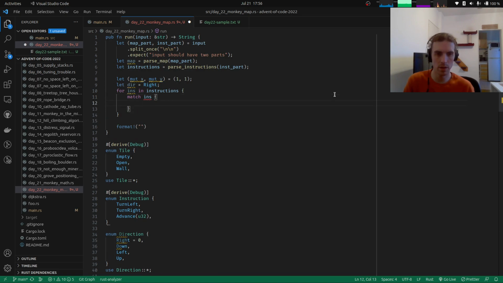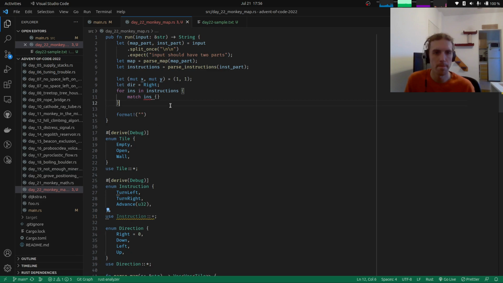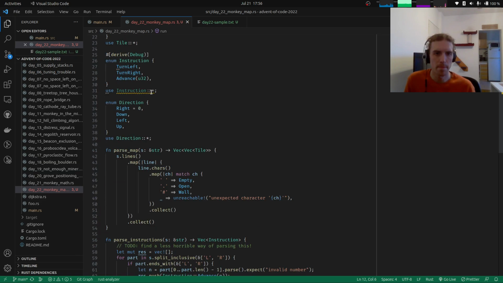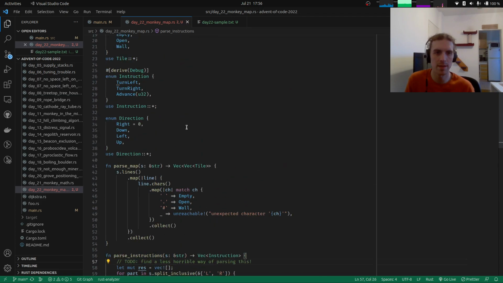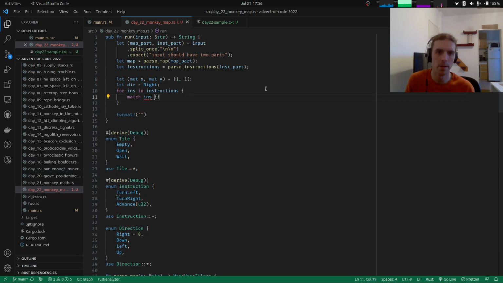I guess we can also use this instruction. We have quite a bit of enums here. We can probably get rid of this and make this mess a little bit less ugly.